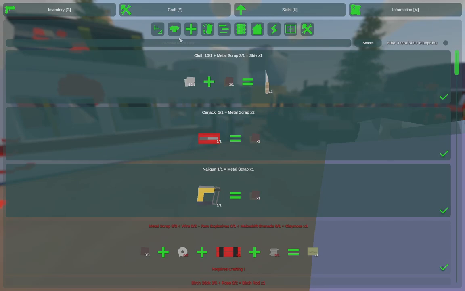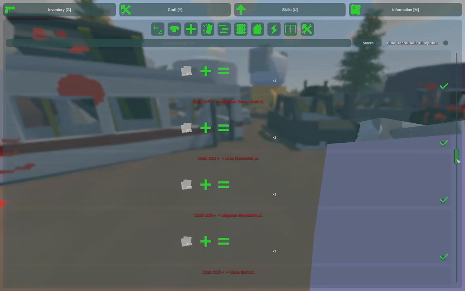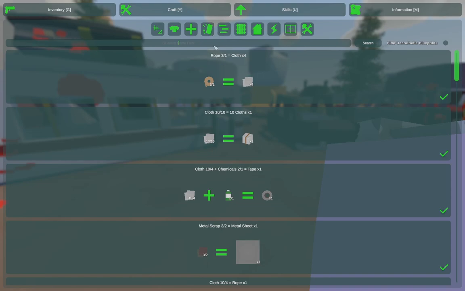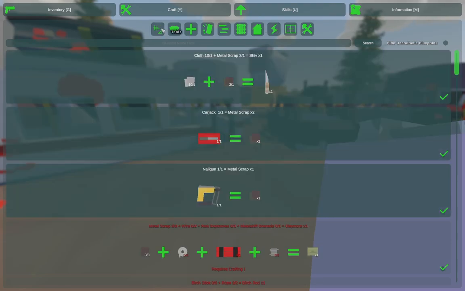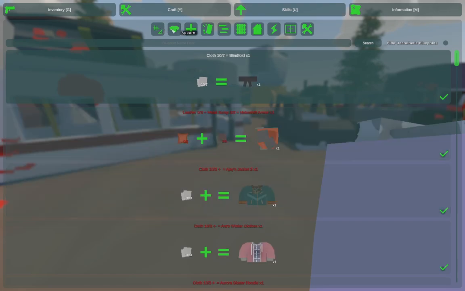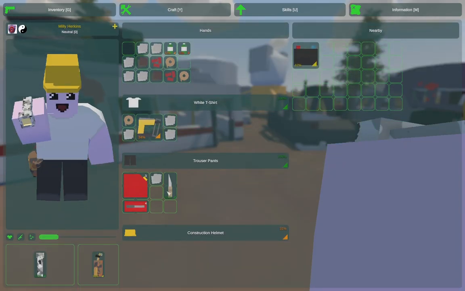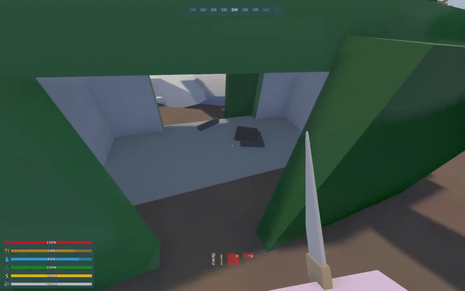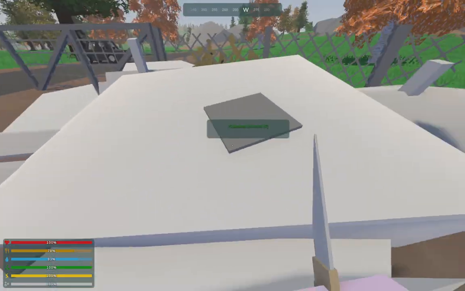Go to crafting. Do I not have that? I thought I had that mod, but oh well, I guess I can make the nail gun. There we go, much better.